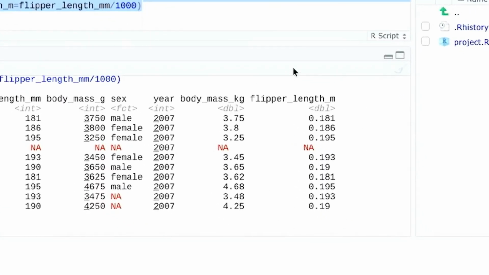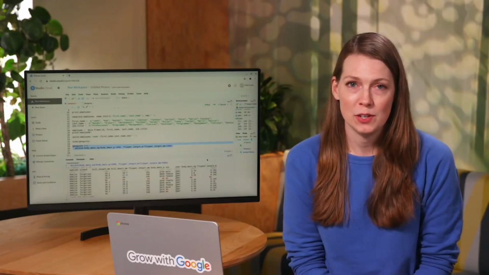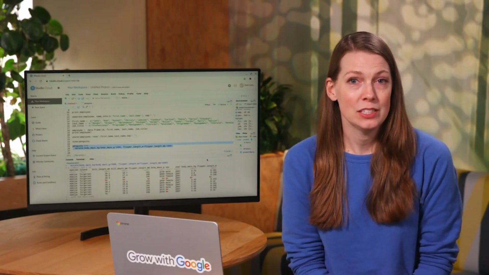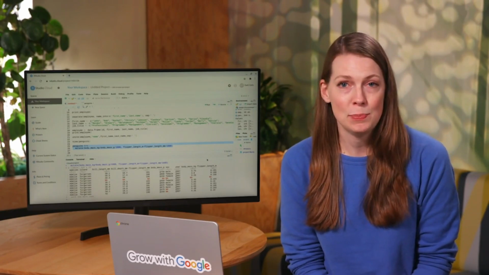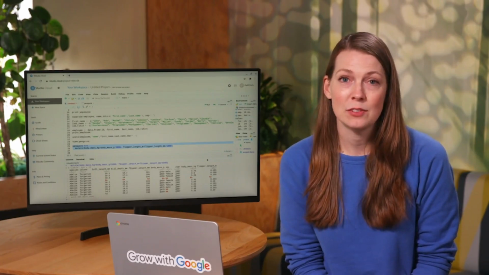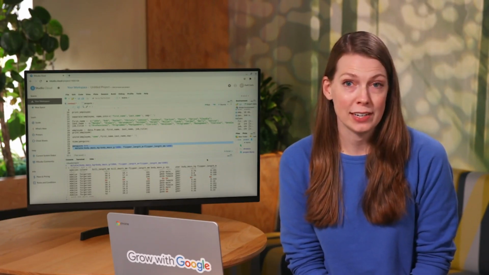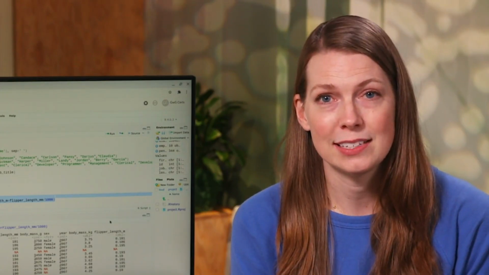Now we've learned how to transform existing data in our tables and how to create new variables. Separate, unite, and mutate are some basic functions that we'll keep building on. And you might discover new ways to use them while you're practicing too. Coming up, we'll talk more about summarizing data frames and how to address bias. I'll see you soon.